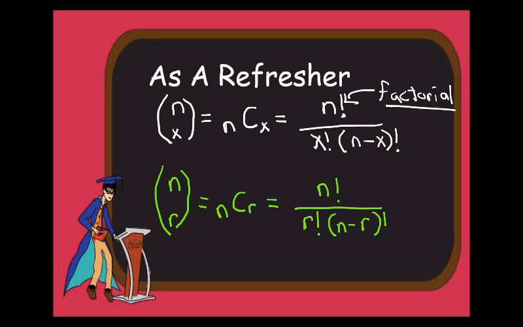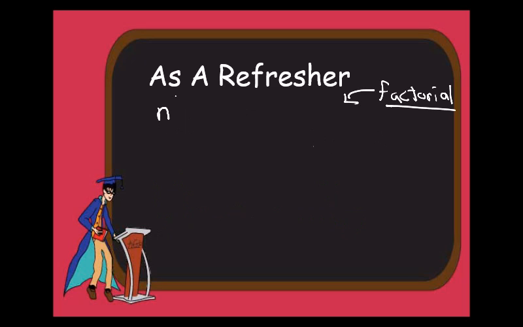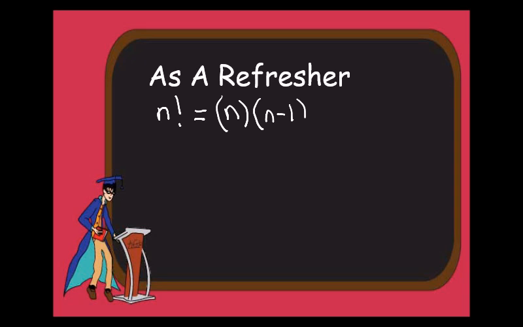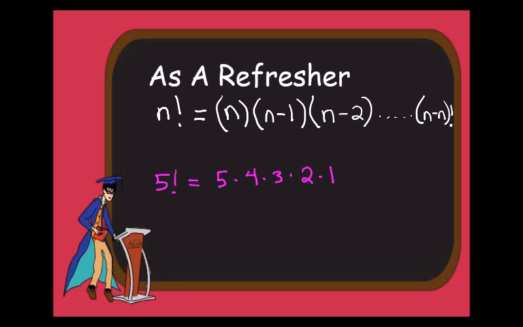So when we're dealing with x's instead of r's, we're merely trying to appease those who want to use different versions of the textbook. So to do factorial mathematics, you're really multiplying each number as it goes down to 0. Now, for those of you who don't know that, we're going to do 5 factorial, which simplifies as follows.